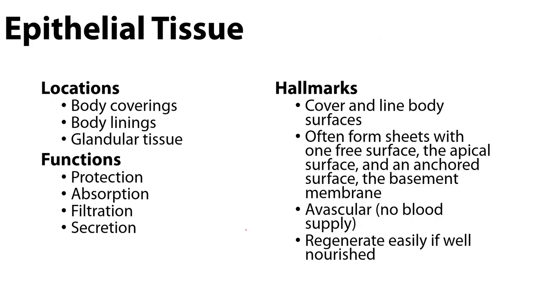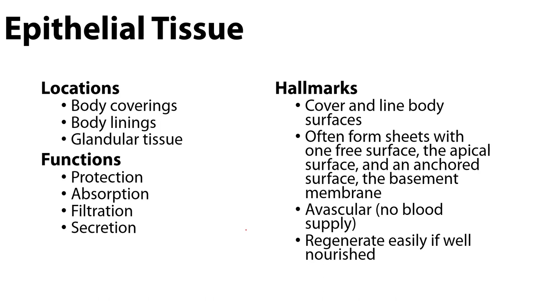The first one we're going to talk about is epithelial tissue. This is your skin. All right? So your skin, your epithelium includes your body coverings, but it also includes the linings inside. All right? So the things that cover your heart and your liver and your lungs and all that. It also includes glands, glandular tissue, right? So things like your lymph nodes and your pineal gland, things that produce things like hormones, all right? It also includes things that produce, say, wax or oils in your skin.